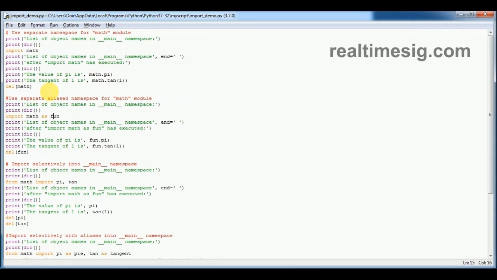So we will import the math module as fun, and we will look at the main namespace. It's going to have fun instead of math, and we will access attributes like fun.pi, fun.tan, and once I am done with this, I'm deleting the fun.